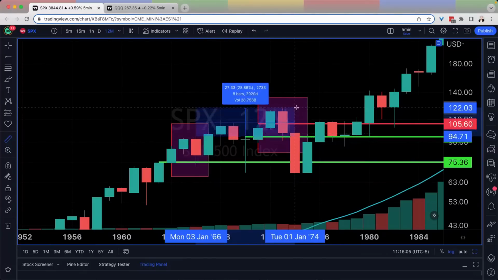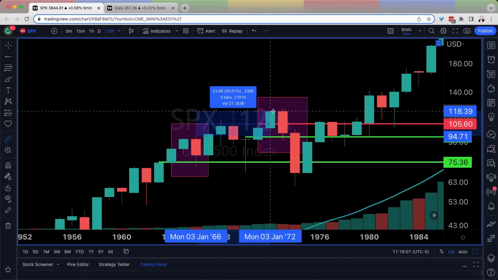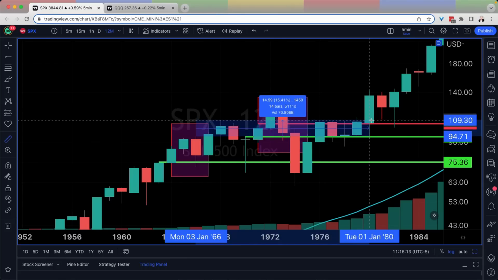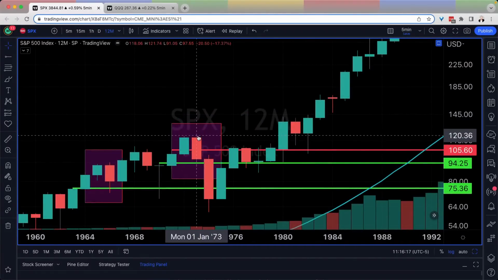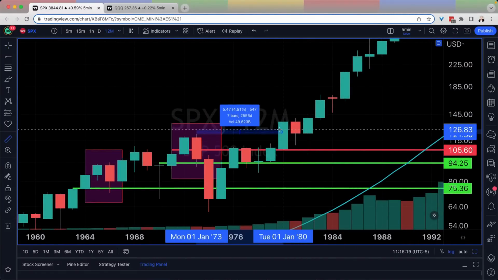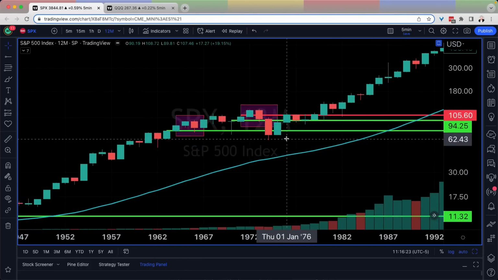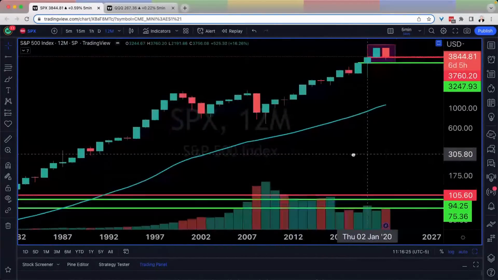So in this period here, we did form a higher high after 6 bars, but it wasn't really sustained. It wasn't an expansion. How long did it take? It took us 14 bars again, 14 years. And if we now look from our 1974 high to when we actually formed a sustained move higher, 7 bars. So again, we're still looking at about 10, which is what? A lost decade, which is what Ray Dalio talked about.